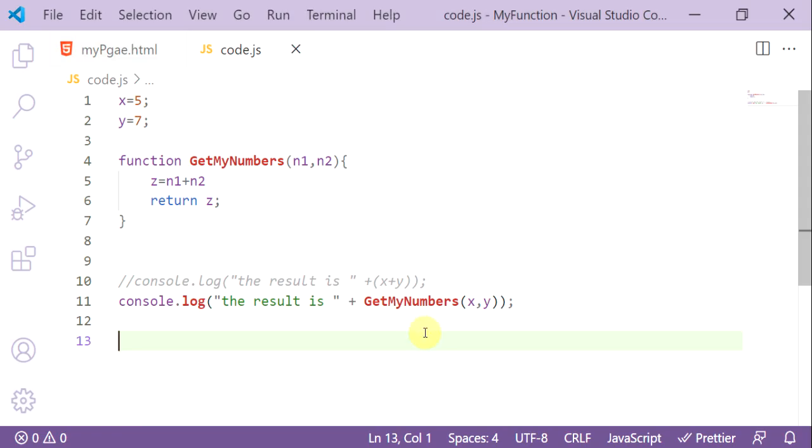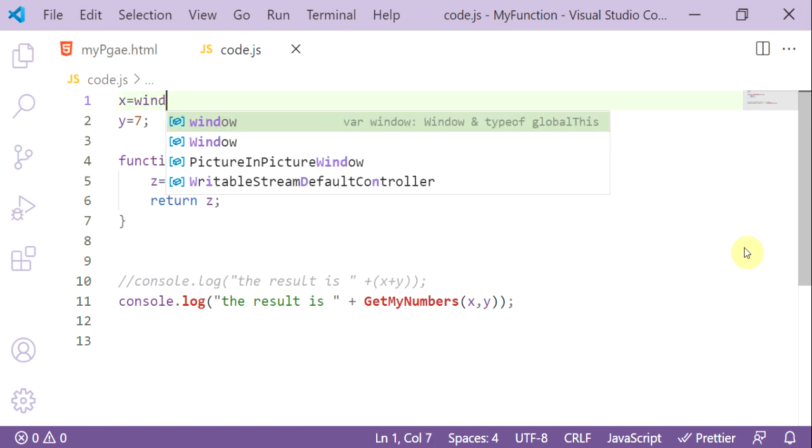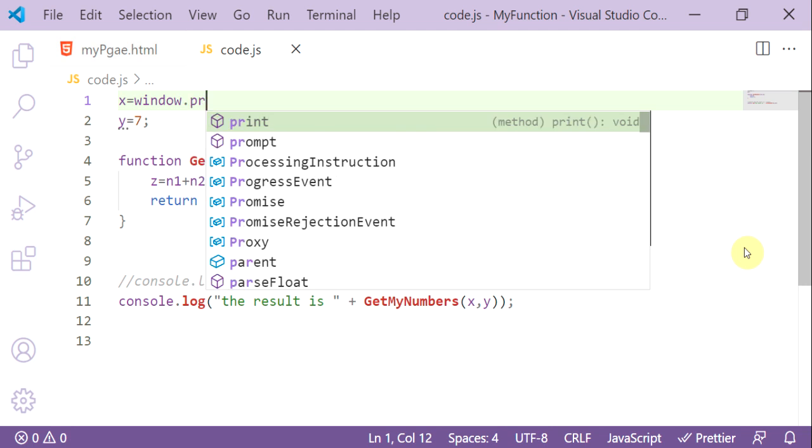It's correct. Now instead of the static value, I add here user input. The user will input a new data. Okay, for example here, X will be please enter the first number. Okay, so write window dot prompt.